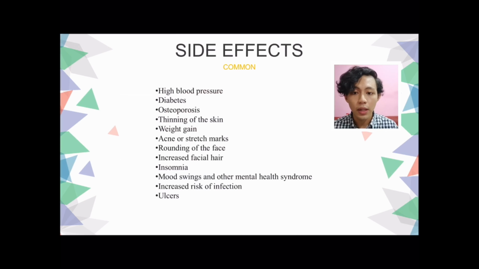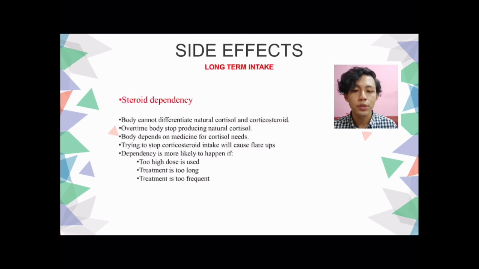As mentioned earlier, corticosteroids are only a short-term treatment. This is because long-term intake of corticosteroids will cause one to develop steroid dependency, causing the body to be unable to differentiate between natural cortisol and corticosteroid. So over time, the body will stop producing cortisol. At this stage, trying to stop the intake will cause flare-ups.